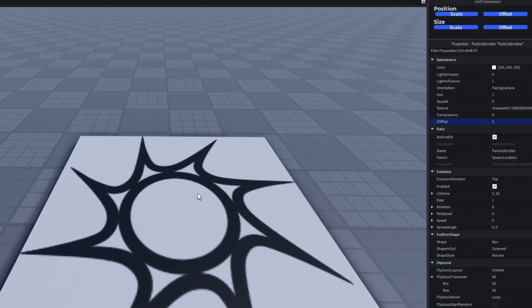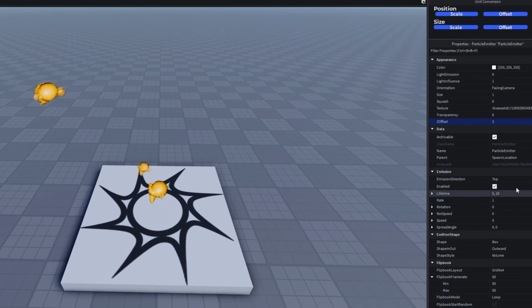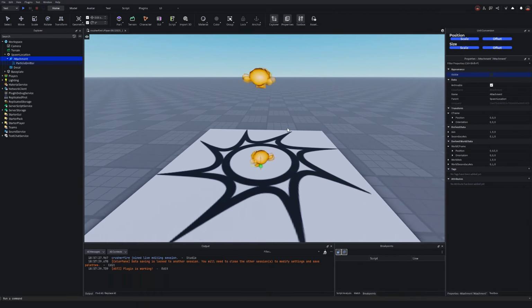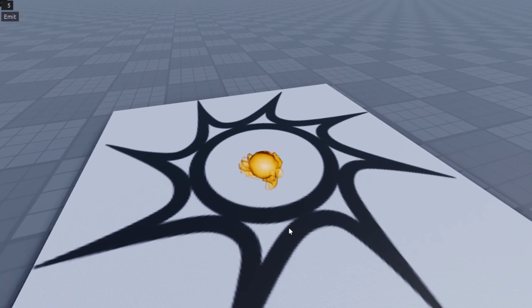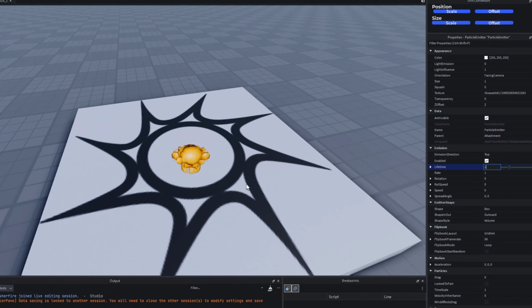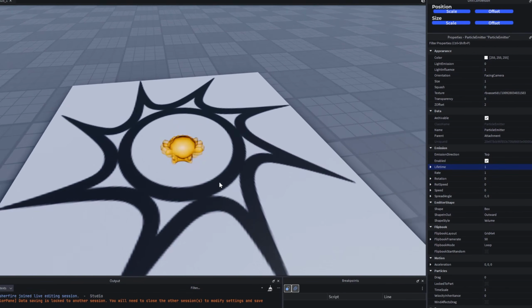I'm just going to increase the Z index to something crazy. Like I believe 1 or 2 should be good. And then actually let me put it inside of an attachment, so that way it's like in the middle. And then we're going to set the speed to like nothing. So we got a spinning monkey there. And then the lifetime, just have the lifetime set to, I believe, 1 second. So that way there's only one monkey at a time, I believe. There should be only one monkey at a time.